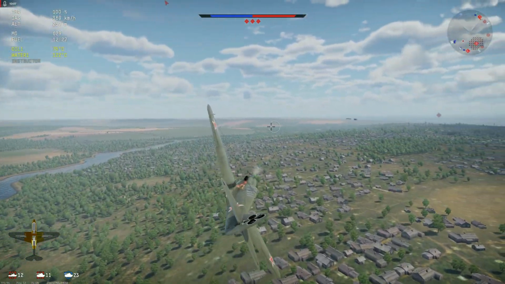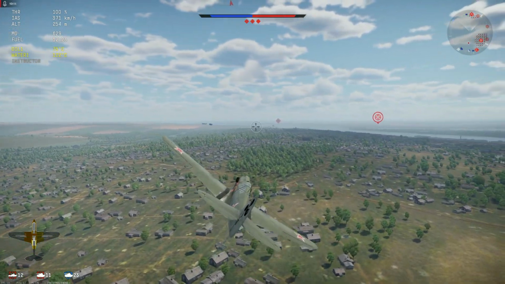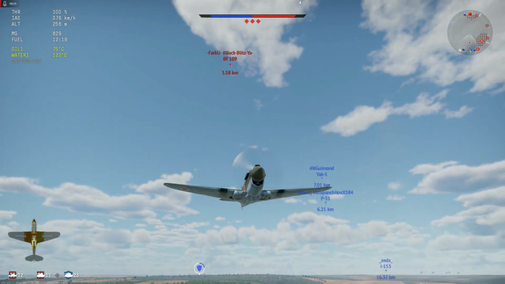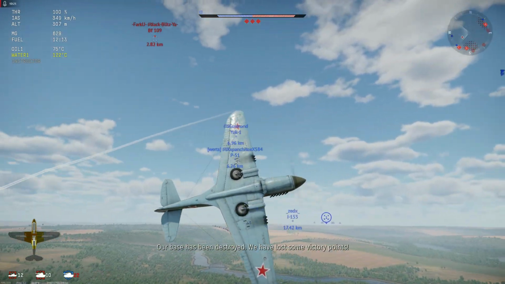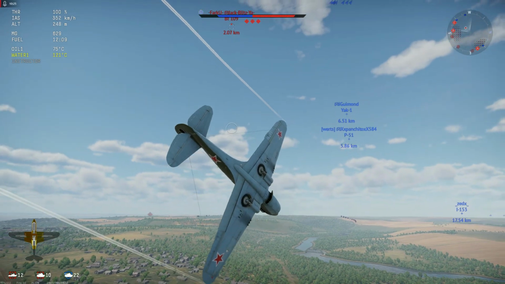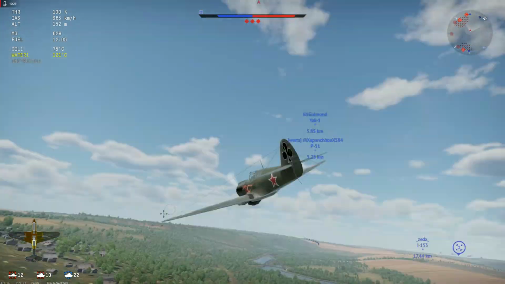Yeah, I need to bait him down a little more though, because not much I can do with him at high altitude, because he will definitely win a high altitude dogfight. Yeah, that's a 109. Come on down, buddy. Come on down. Here you go. That's it. Remember, your goal is to not get into a turn fight. Your goal is to make them overshoot.